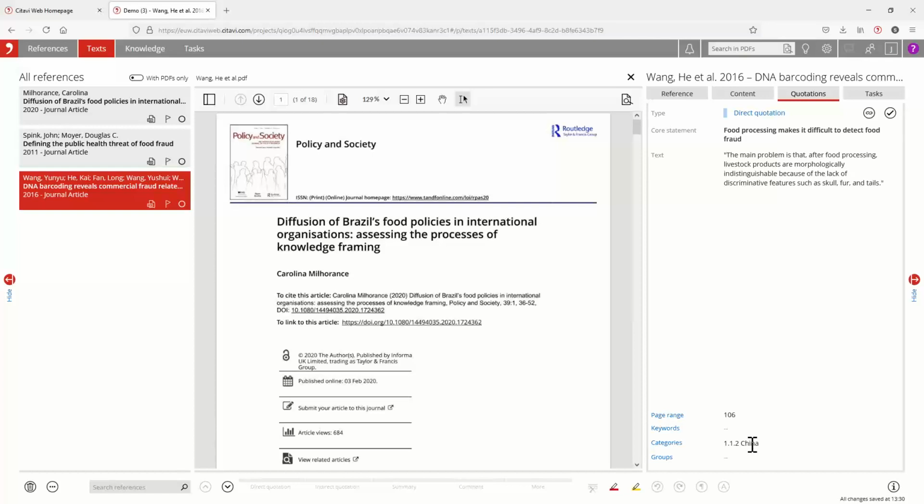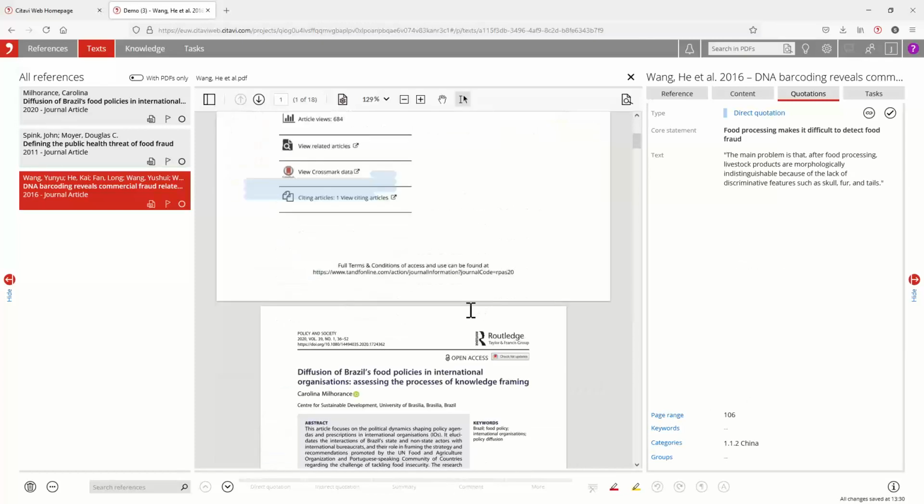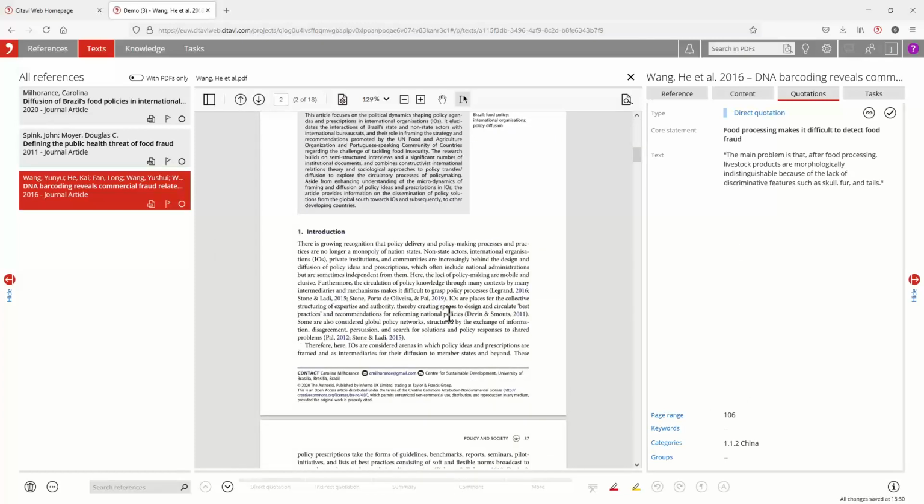Especially in the category system, there are a couple little things I've noticed when I've been practicing for webinars or showing some of the people on our team how to use Citavi Web. So that also is one area that should be better and better in the next couple of weeks. So we have our quotation saved now. Let's just add maybe one or two other things.